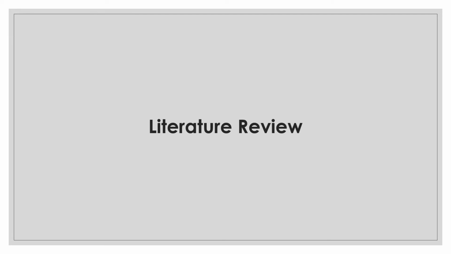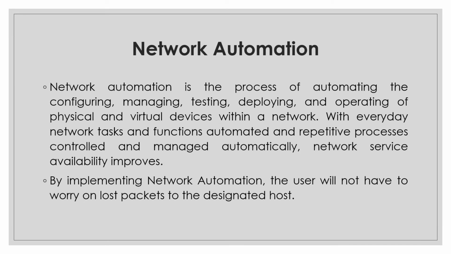The literature review. First of all is network automation. Network automation is the process of automating the configuring, managing, testing, deploying, and operating of physical and virtual devices within a network, with everyday network tasks and functions automated and repetitive processes controlled and managed automatically. Network service availability improves. By implementing network automation, the user will not have to worry about lost packets to the designated host.